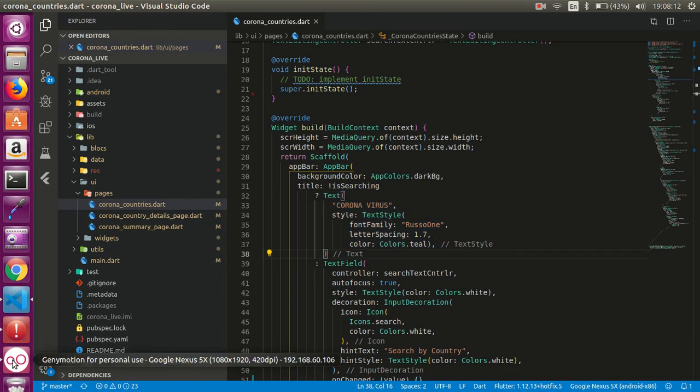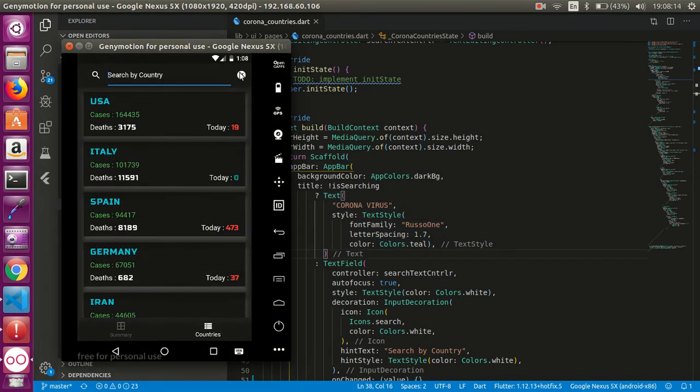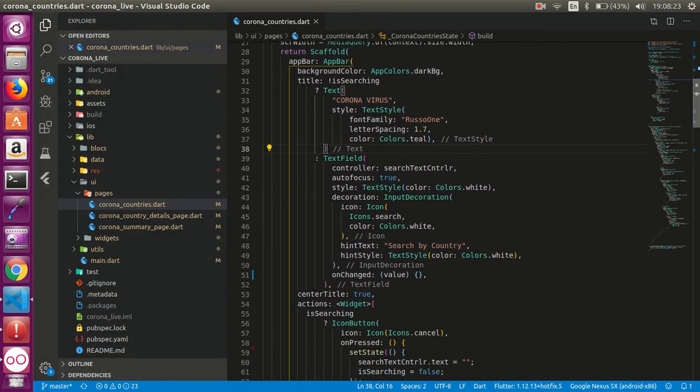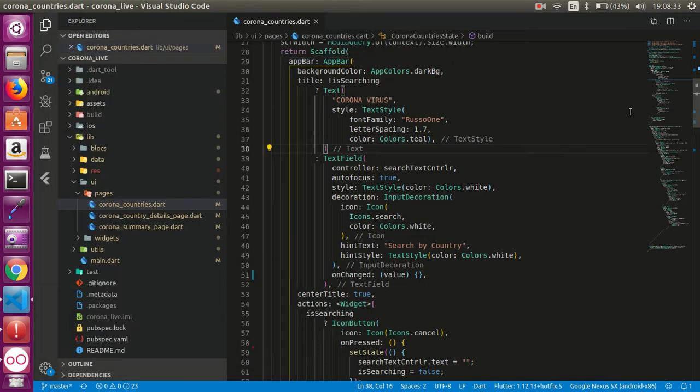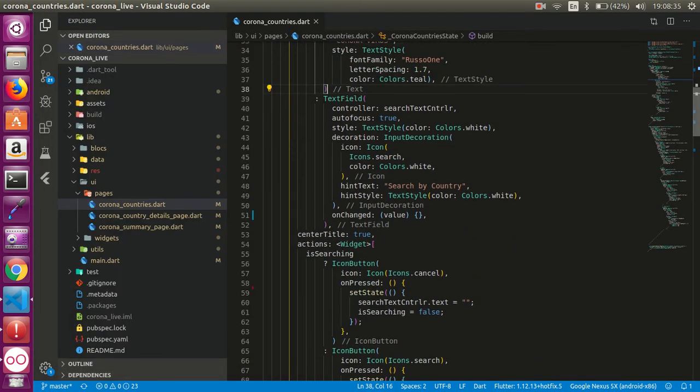And if it is true, then we are showing this text field with a cross button here.